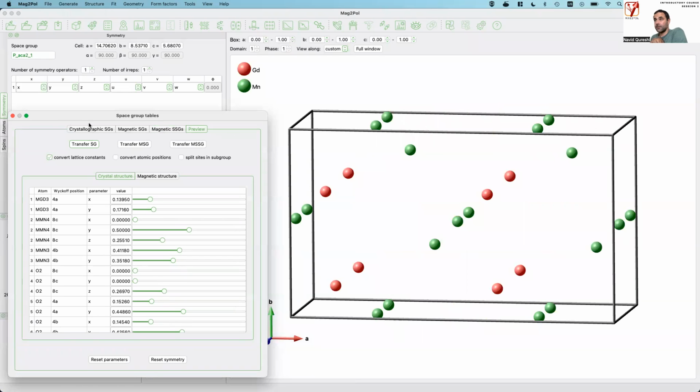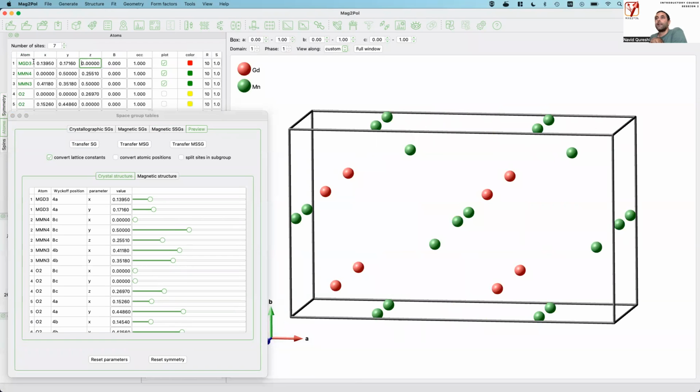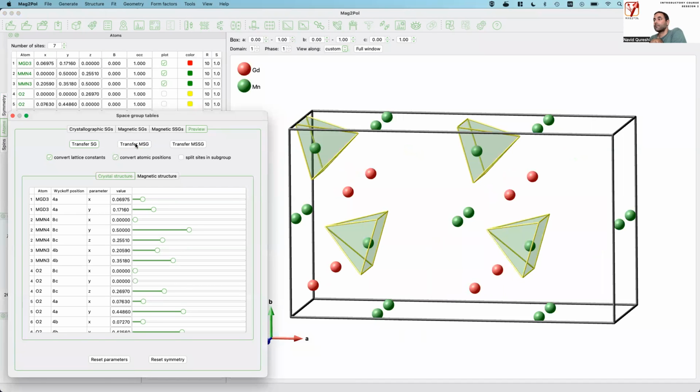The atoms are not where they should be. And this is also normal because the atomic positions which I had originally refer to the older small cell, but for the bigger cell, the x positions should be different. So I have to tell the program, convert atomic positions. Now we're getting closer. At least I have these tetrahedra, but I'm missing a lot of atoms. And this is also normal because, as I just found out, I'm using a subgroup of PBAM. So there are not enough operators to generate all the atomic positions. So I have to create split sites for some of these atomic sites here. So I say split sites in subgroup.